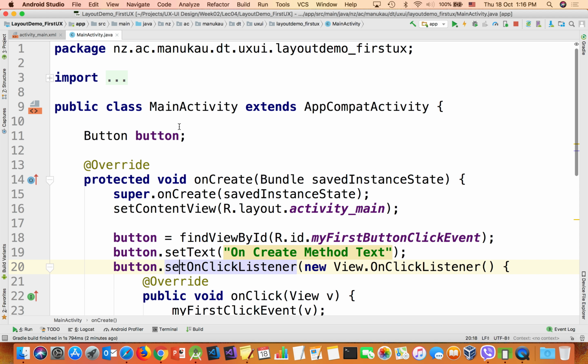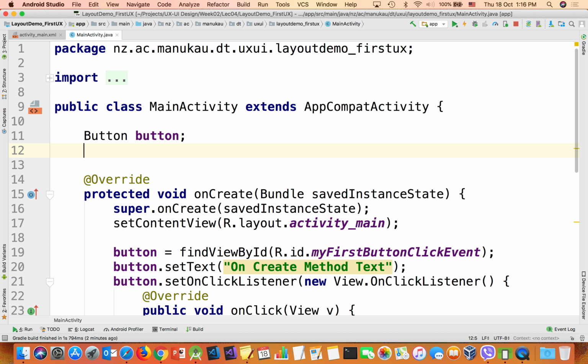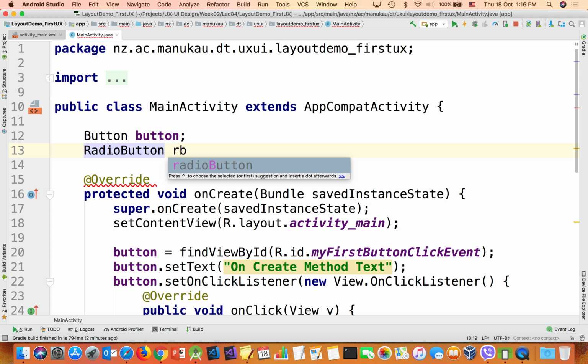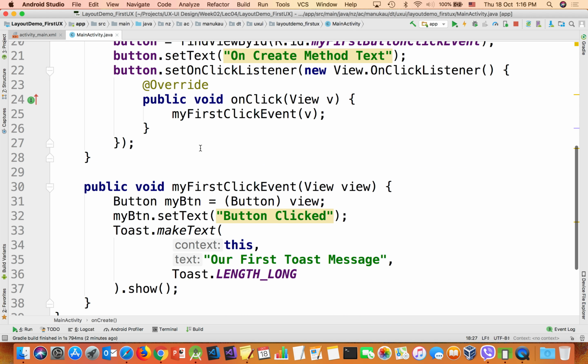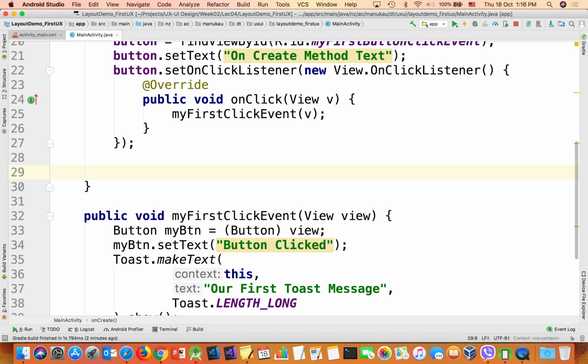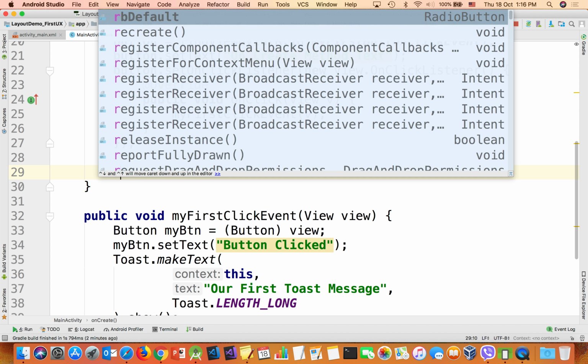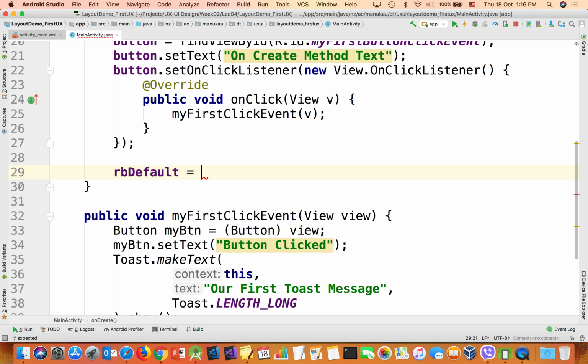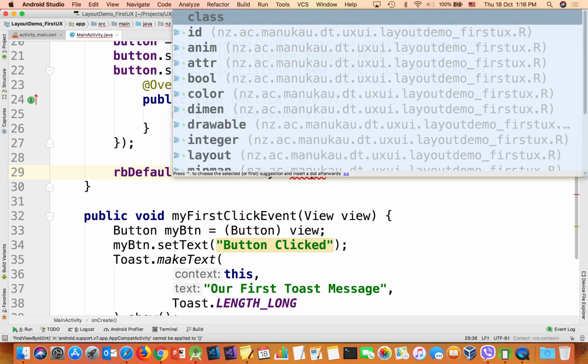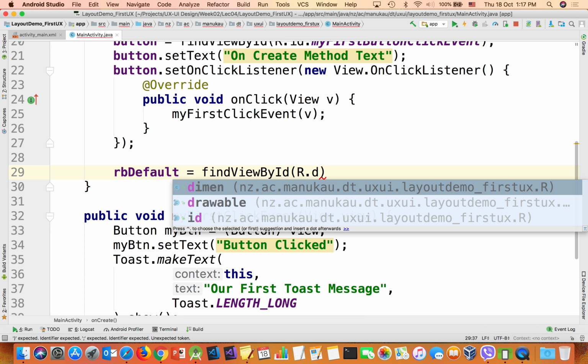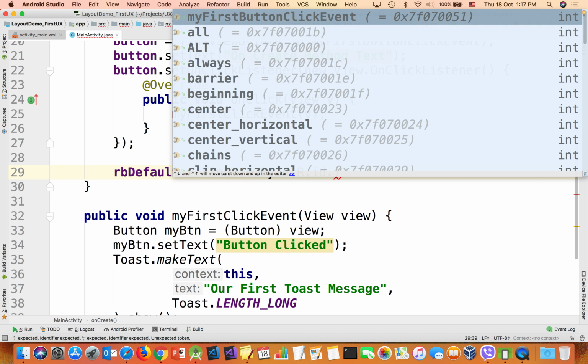We go into our method. Again, we say that I want to create a radio button object, RB default, and then again we come down here and say that RB default is equal to findViewById, and then we have just R.id.dot, what was the name?